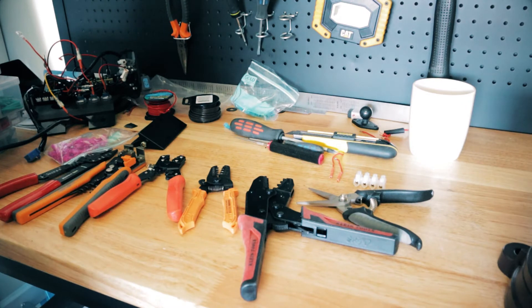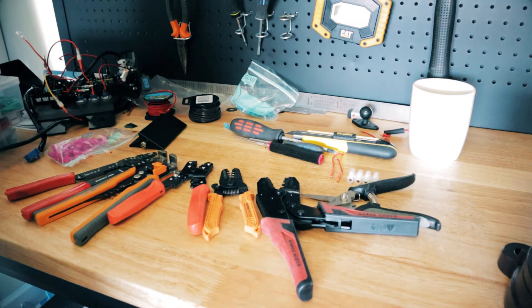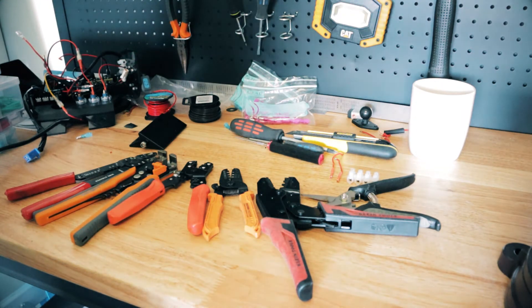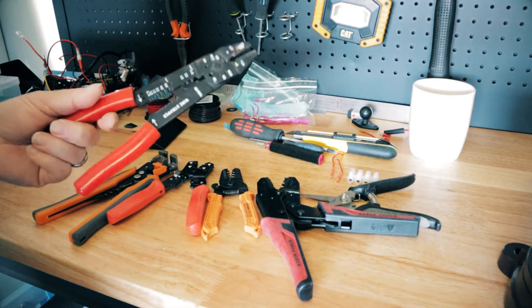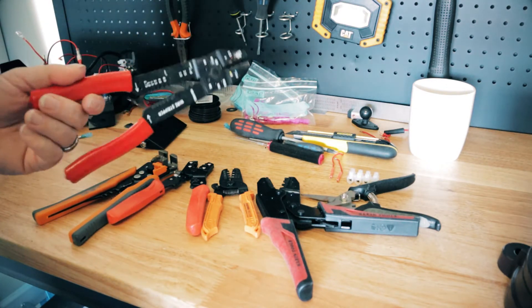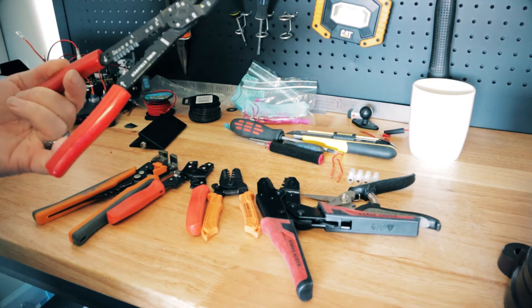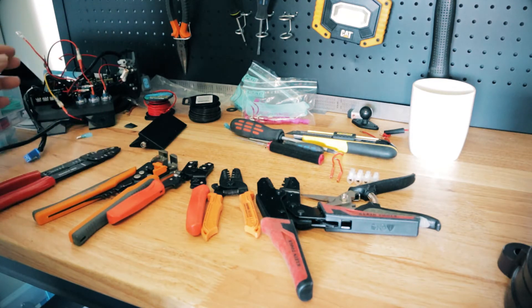What tools do you need to do this kind of work? I went a bit nuts on Amazon buying a whole bunch of tools. It was trial and error because I soon discovered there are a lot of tools out there that are absolute rubbish and don't do the job right. It's figuring out which tools do the job without costing too much. These multi-purpose ones are easy to get hold of and they're everywhere, but they're designed to do everything at once and don't do any one thing very well. That was a mistake, though they were pretty cheap.